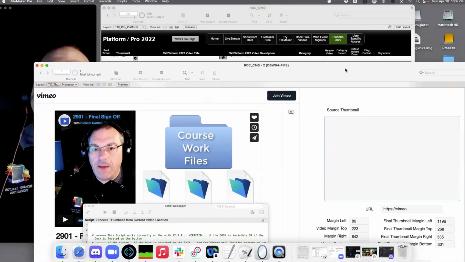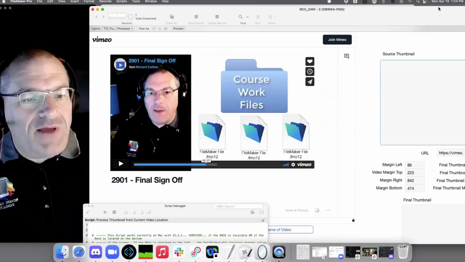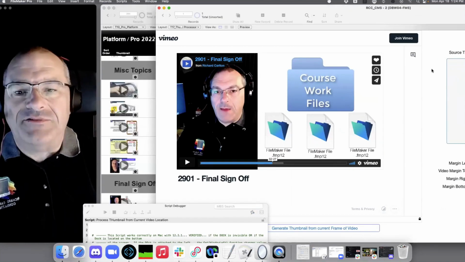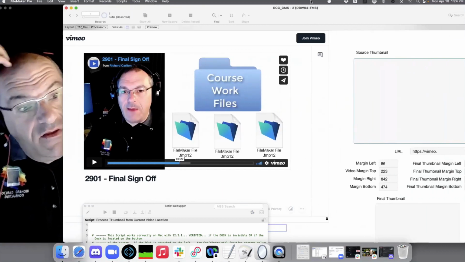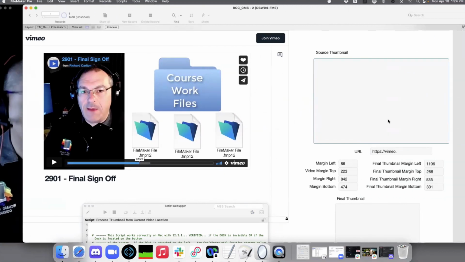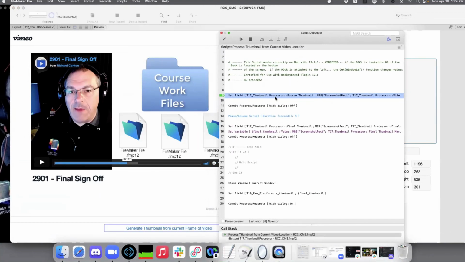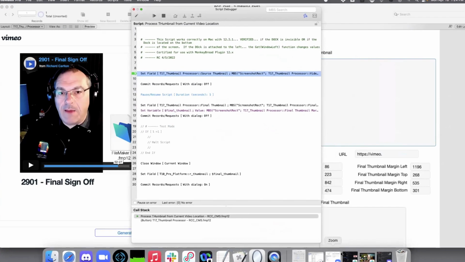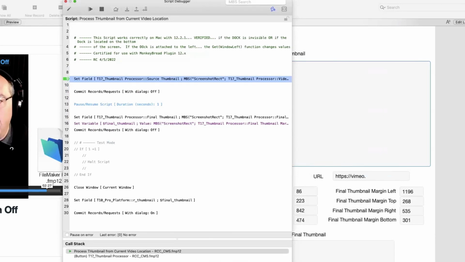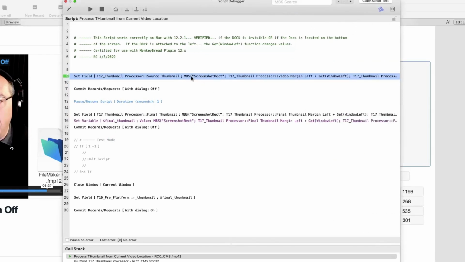So of course, Margaret one day is trying this on a little tiny laptop, and she can only fit this much on the laptop. She's like, it doesn't work, right? That's because this one's designed kind of for at least a 1080 display. And so I got the screen debugger. It's going to basically run this script command right here, which essentially is going to run this MBS function. So it's going to set the thumbnail over here. It's going to run the MBS function, screenshot function. It's going to pass some coordinates in it, okay? And that's what it's going to do.